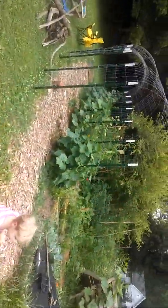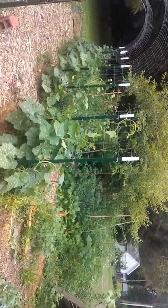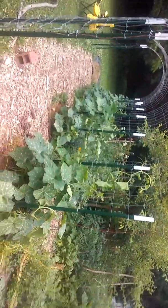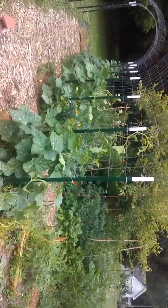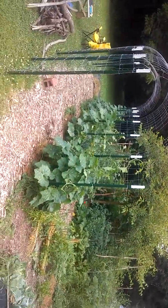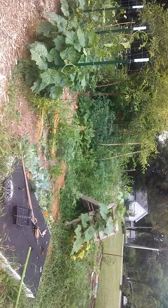Then back here's the garden, and like I said, this is what I have not done anything to till this year. This is my first year not tilling the garden, and it has just exploded beyond understanding.